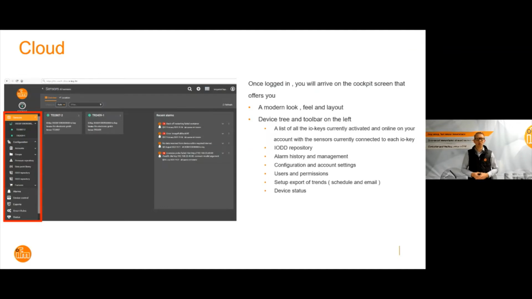Yeah, and lastly, we have what we call the device status for the Ioke. So the device status just gives us some critical information on the Ioke device, such as signal strength and which network operator it's currently logged into, the uptime and how well it's been performing over the last couple of days or weeks or months. But yeah, it is quite important to know what your device has actually been doing.